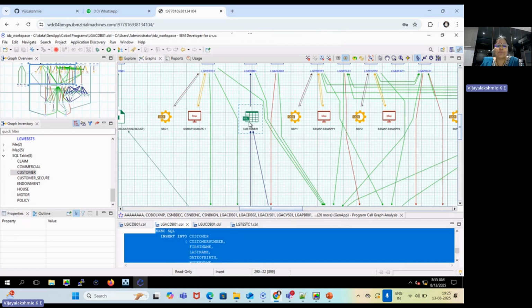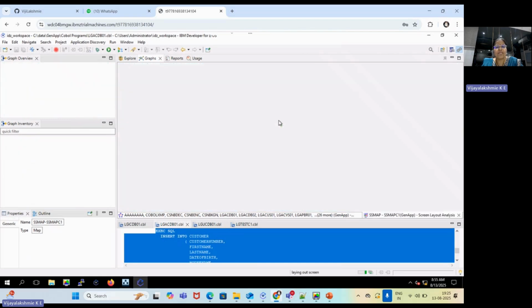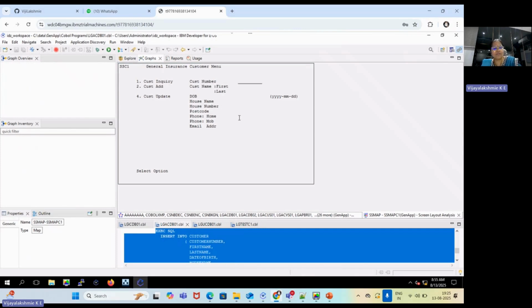In case I want to convert this into API calls, these fields have to be converted into API web enabled. This is how it will be. Let me take, for example, that I'd like to see what the user interface is like. I'm just selecting this layout. I can go for a screen layout. I can even see how the screen layout is designed, right? So simply, with no time, I can get the complete detail about this. For a simple impact analysis, we can get these details.